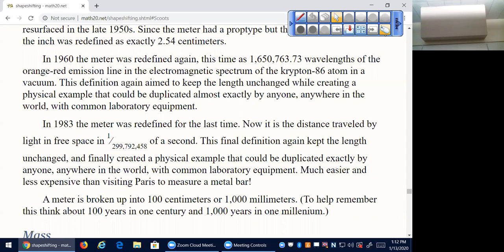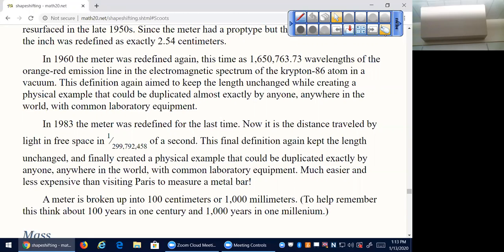Anyway, lasers became cheap enough that you could measure distances using lasers and spinning mirrors in a lab. Lasers were pretty expensive in 1960, but so were plane trips to Paris. So this was better. They redefined the meter as this many wavelengths of a certain laser, because that was the one most labs had. And that number is funky. Why did they pick such a funky number? Because they're trying to match the meter they already had.